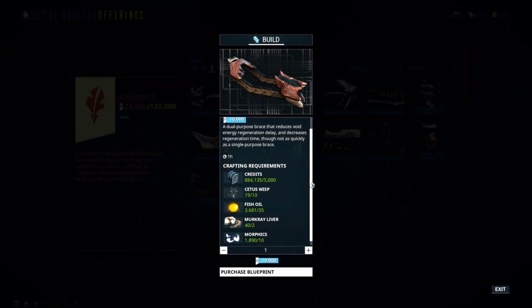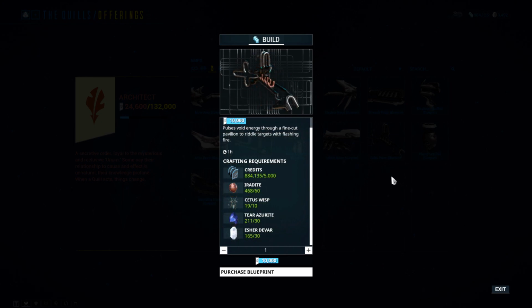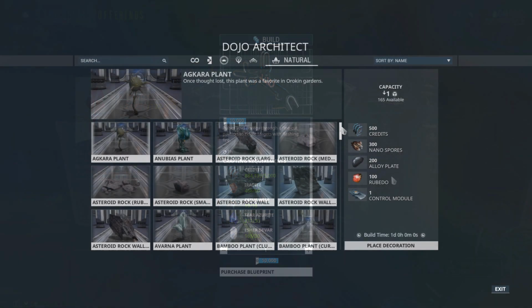Also in update 23.4 were 3 new operator amp components. We have a new prism, scaffold, and brace. The requirements to build them are up on your screen, as well as the cost of them at Onko's shop.